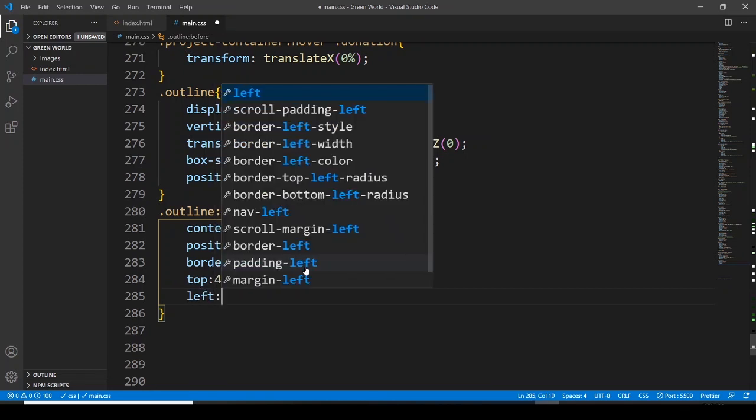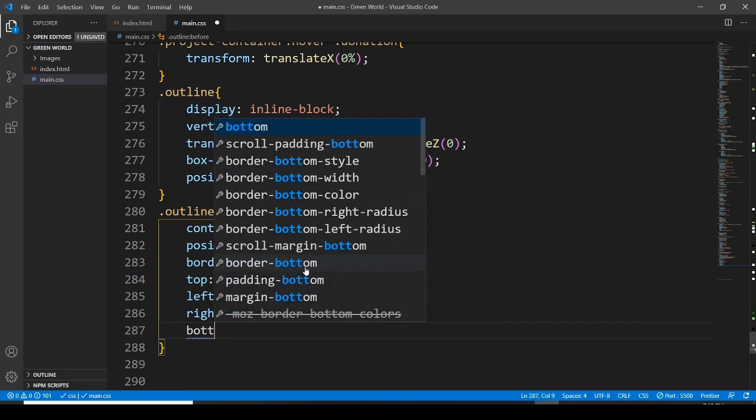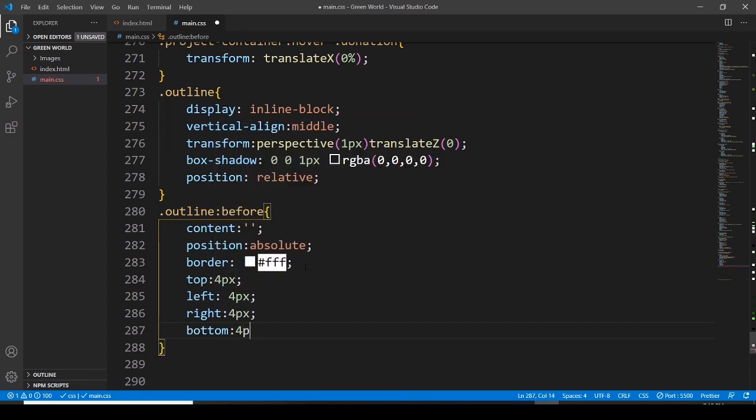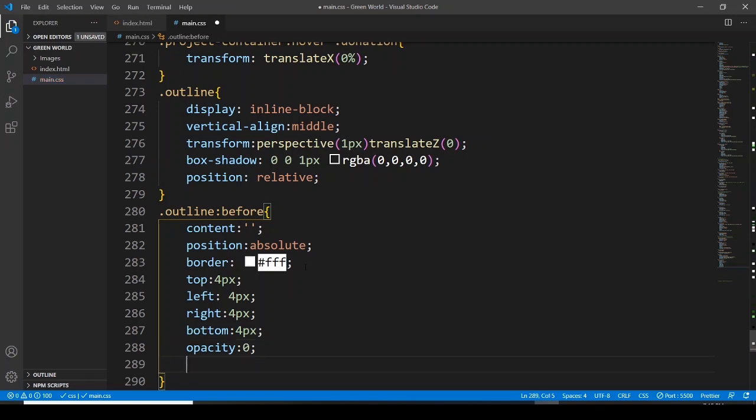Left is also 4 pixels, and right is also 4 pixels, and then bottom is also 4 pixels. Now we have to go with the opacity, and the opacity is going to be 0.